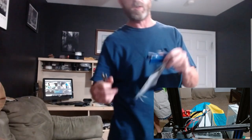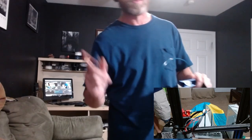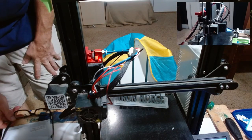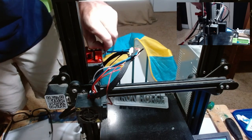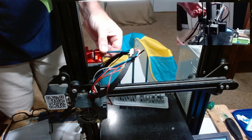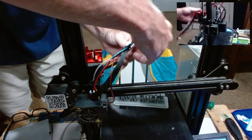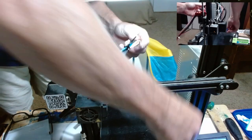We're going to switch to the other view and I'm going to show you how to change the Bowden tube so you can get Capricorn in, and you're going to find that you get a lot better prints after you do so. To change your Bowden tube, come back here — you're going to pull the blue clip and put it somewhere safe, then unscrew your pneumatic coupler. Next, you'll have to remove your twist ties or cable ties.